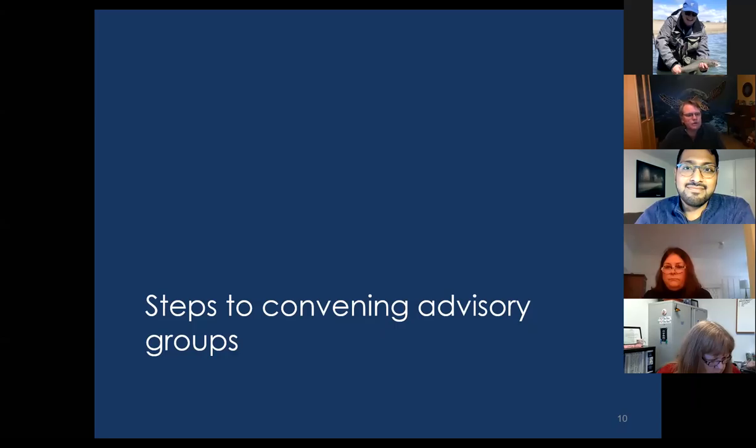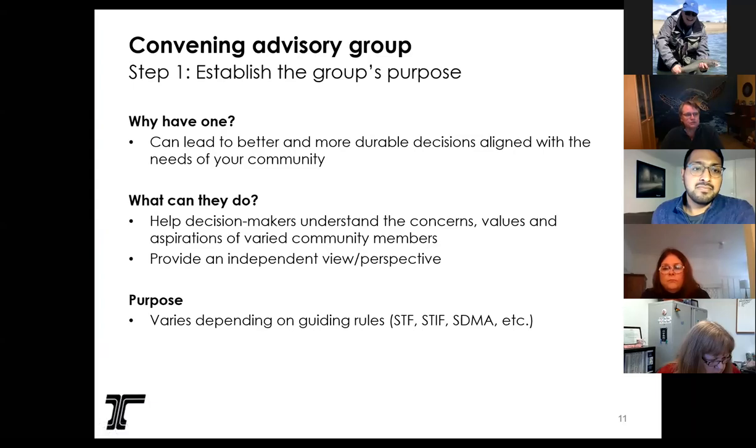A lot of you were in our training last week where we did talk about convening advisory groups. We talked about how advisory groups can be an asset, how they can help improve decisions. They can help decision makers have a better understanding of the issues that they need to think about as they're making decisions. And they can help your decision maker see things from other people's perspectives instead of just the usual people that they hear from all the time. But really only if you have membership in your advisory group that really represents those different opinions and perspectives and lived experiences. So you can see where that intentionality really is important as you're thinking about convening.